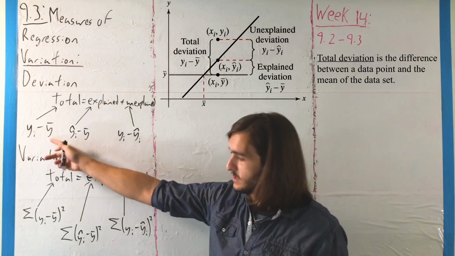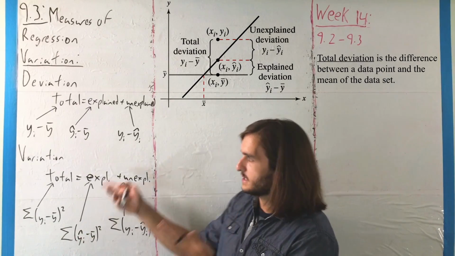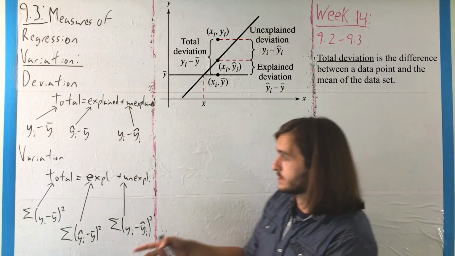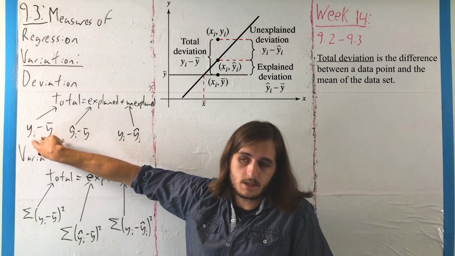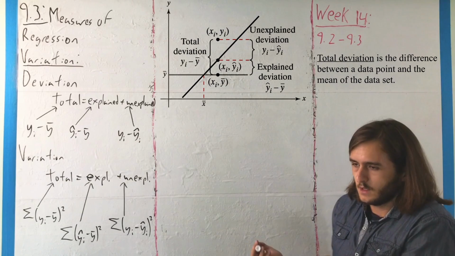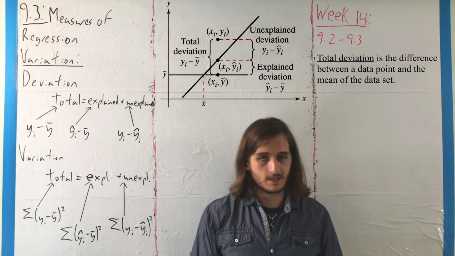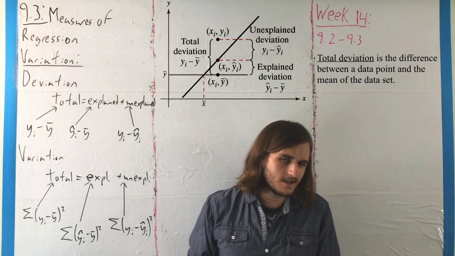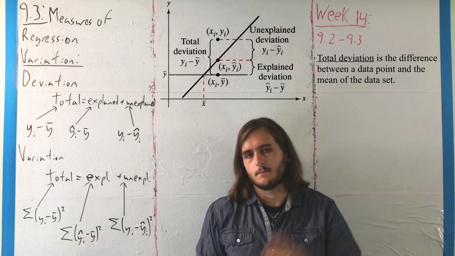So there's a lot of symbols here. It looks really scary, I know, but don't worry too much about that. The sentences actually here tell you exactly what's going on. But these are just our deviations as we've always seen them. Those are just our big gaps. Because having a data set that only hits the mean isn't a very interesting data set to study at all, and it's not a data set that happens very often in nature. So there's usually those gaps.